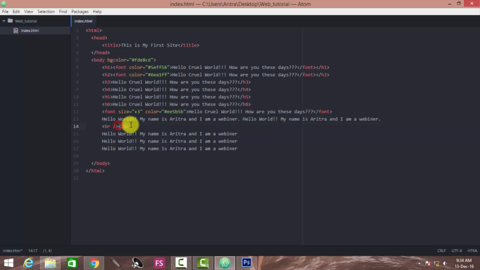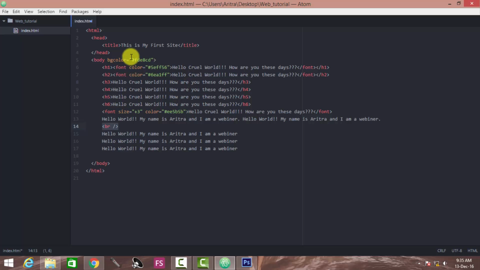In the case of empty tags, there is no such thing as a closing tag. All you have to do is write this tag and then provide a slash along with a space in between, and this will work fine, as we have seen in the case of container tags.